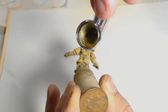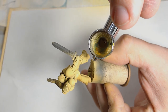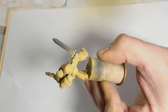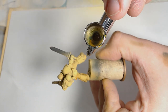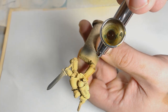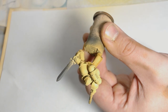So at this point now I'm coming up from 45 degrees from below, and I'm using Burnt Umber. It's really thin, and all this is doing is adding a little bit of warmth to the recess areas, allowing that detail to really show off, and getting a really nice warm yellowy colour, adding some lovely depth to the model as well.